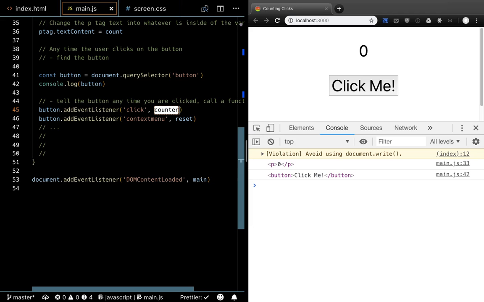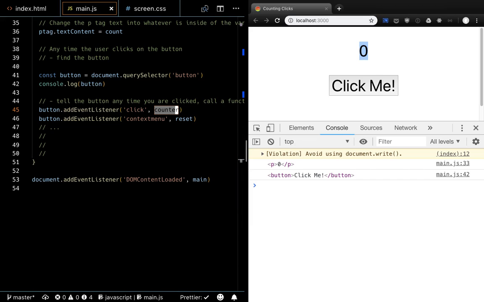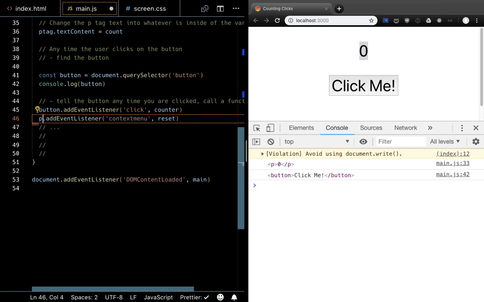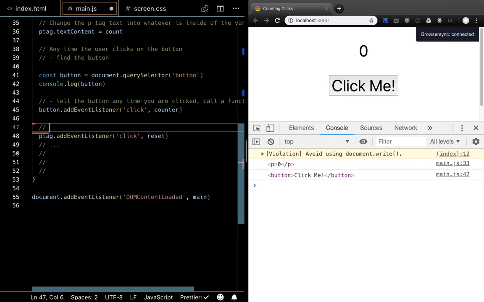What if we wanted to change this so that when the p tag is clicked, it does the reset? Well, instead of button.addEventListener, I could say, hey, p tag, when you're clicked, I want you to reset.